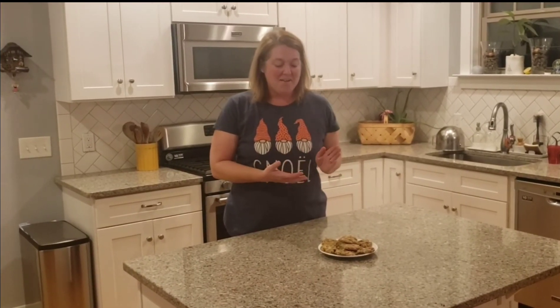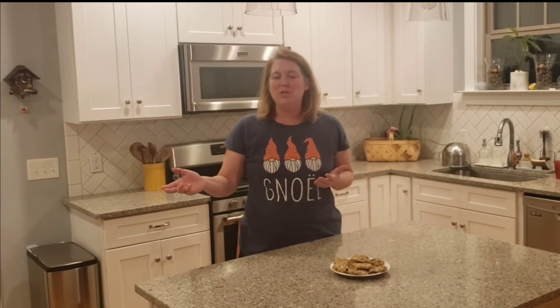Our cookies are all done — they are still warm. I can see all of the nuts and the seeds and the chocolates, and I know that these are going to be really, really special. I can't wait to try one. The thing I love most about this recipe is that you can make it ahead and keep it in the refrigerator and scoop as you go, so you can have a couple of warm cookies anytime you want, or just plan ahead in case you're going to have a big crowd.